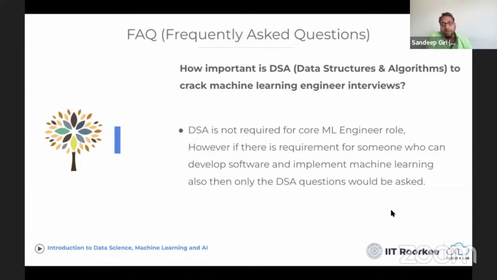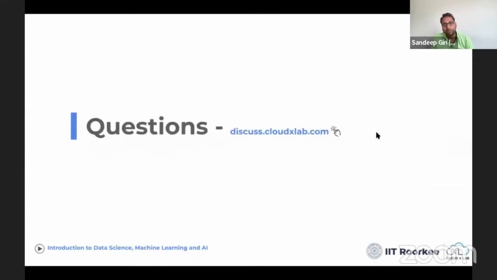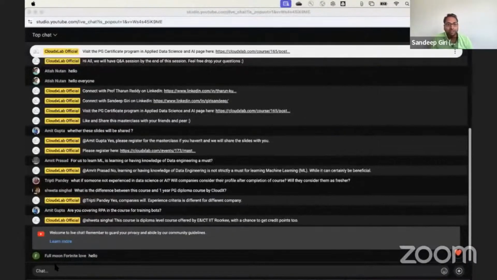You might think those are algorithm questions, but these are simple coding problems. So you should be comfortable with the basics of algorithms and data structures, but not too advanced. You don't require that much. So that's pretty much the discussion today.